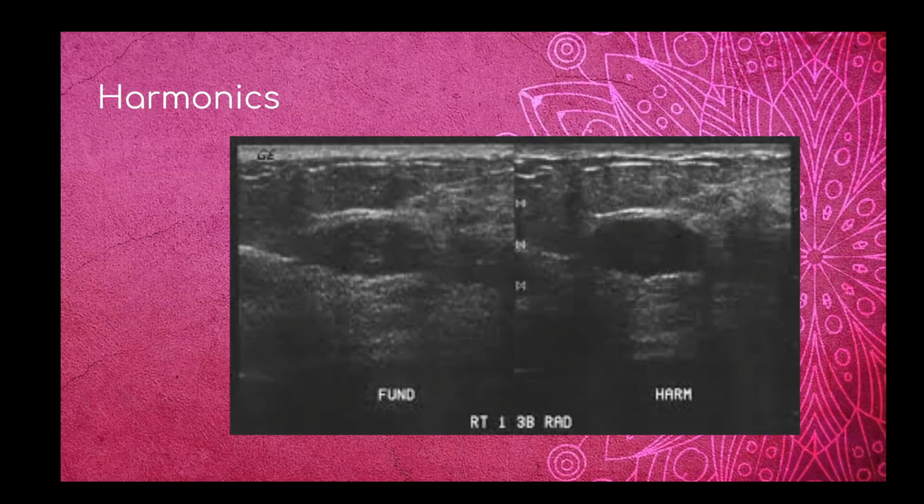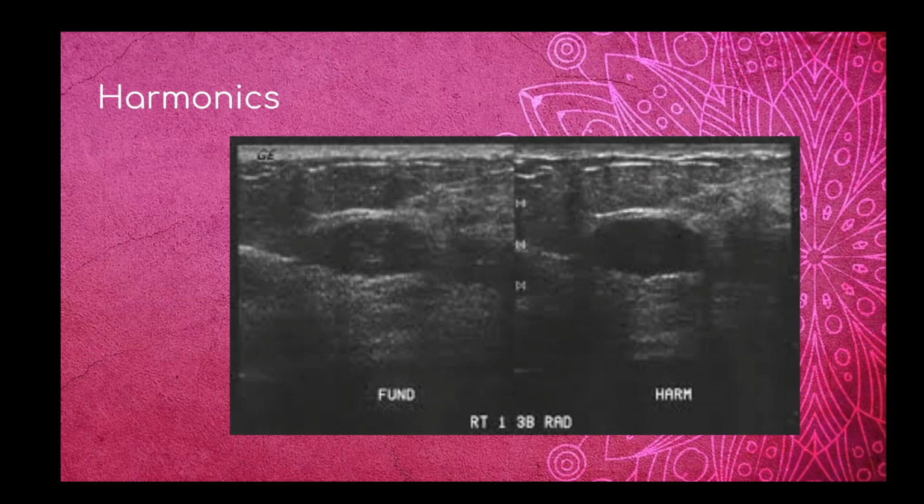There are also some tips and hints that we can use to improve or change our image. The first one I want to discuss is harmonics. We know that harmonics helps clear out cysts. It helps make everything look pretty in our picture, and that's awesome for most of our imaging, but it can actually be a little detrimental to scanning the breast.